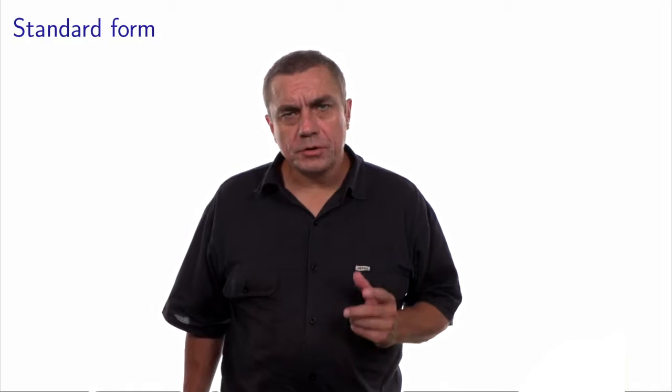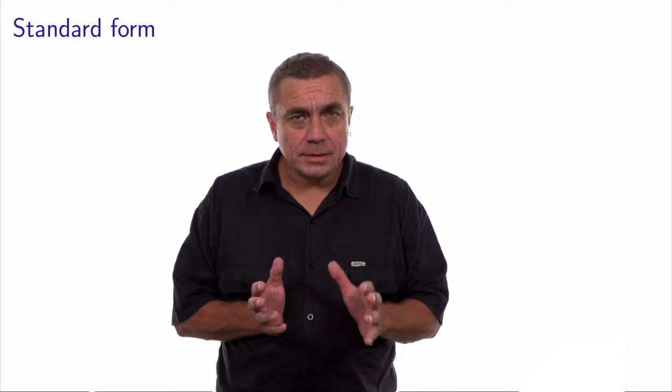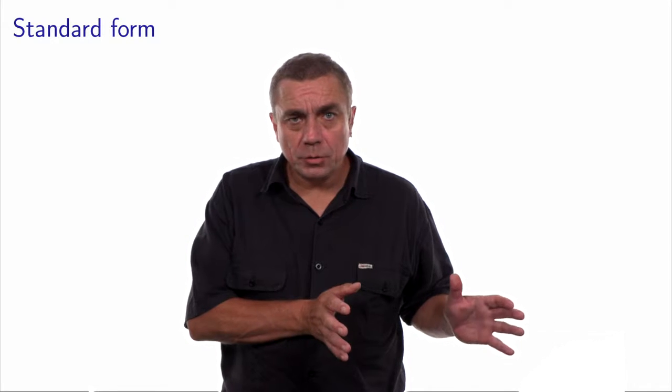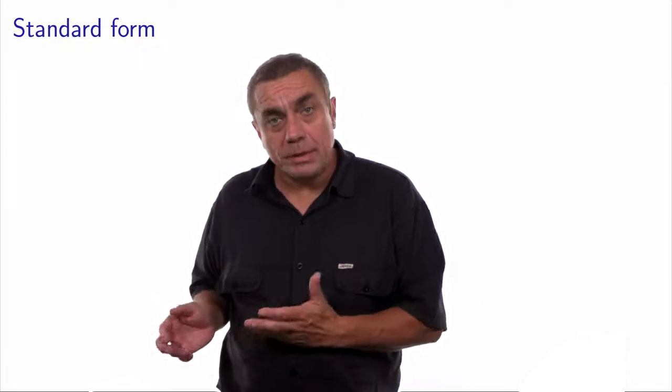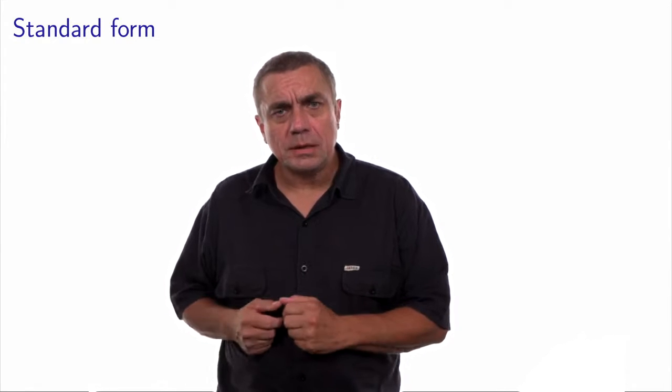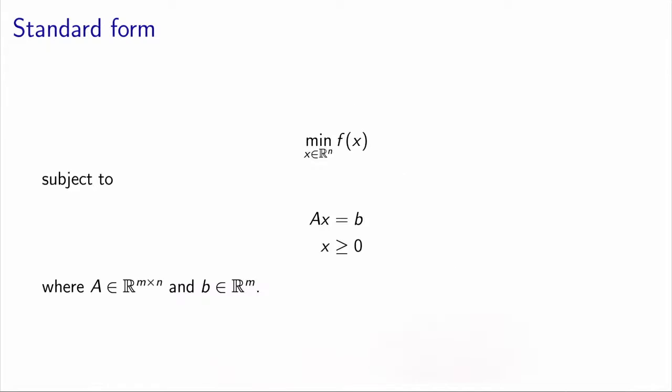When we have linear constraints, it's actually convenient to write them in standard form. In that case, all inequality constraints will be only non-negativity constraints, and everything else will be equality constraints. So let's see what it means in terms of the specification of the problem. This is a problem in standard form.